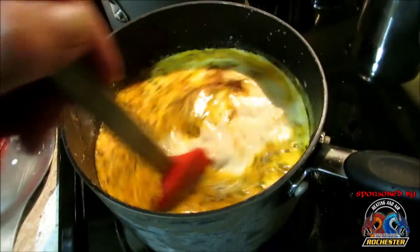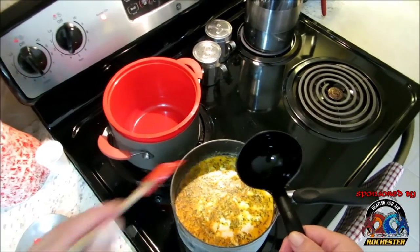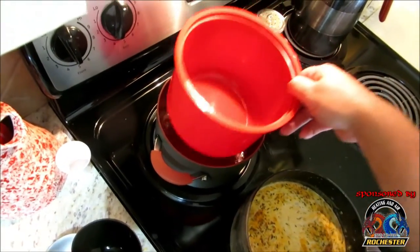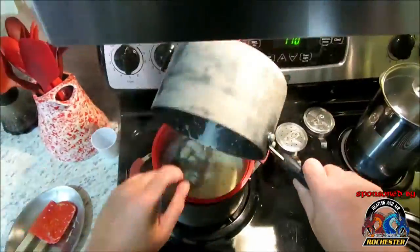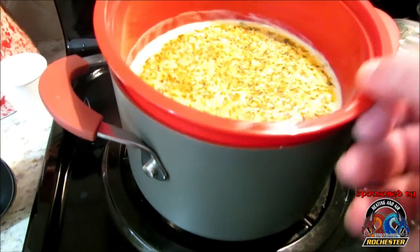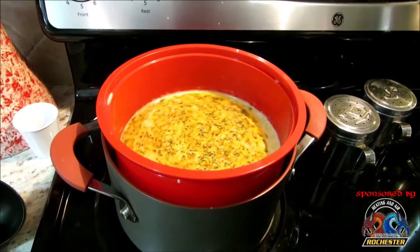We've had our oyster stew cooking through for about eight minutes and I made sure it doesn't come to a boil — I stayed after it and kept stirring it. Now we're going to do what they call ripening: we have a double boiler with water at the bottom, and we're going to transfer our stew over into it. She's just floating around in there, basically steeping. We'll let this go for about 15 minutes and then we're going to get it on the table — it smells wonderful.